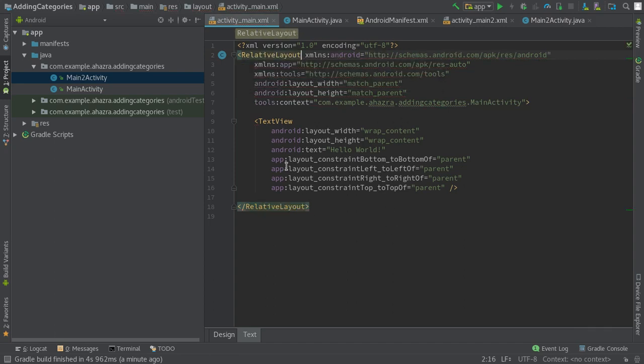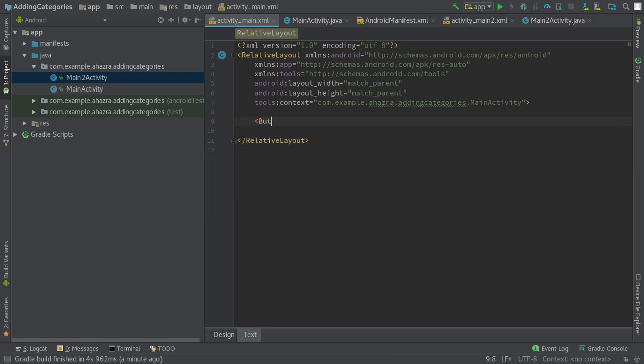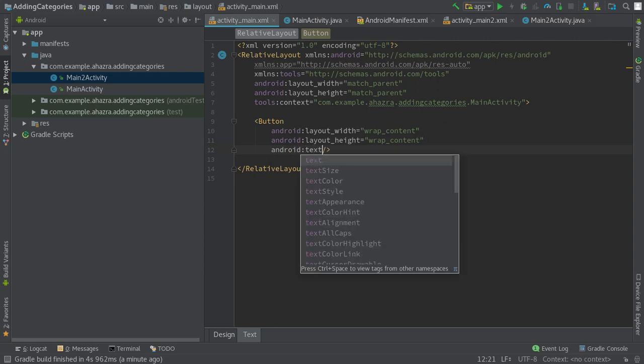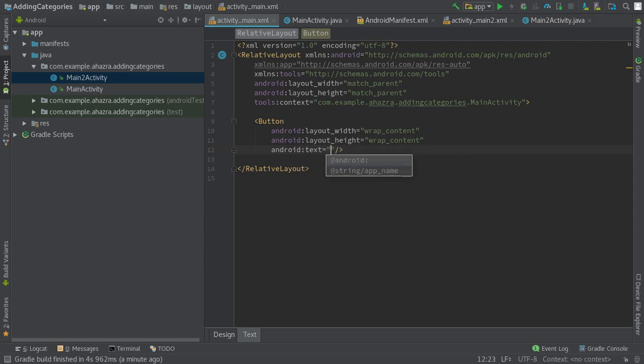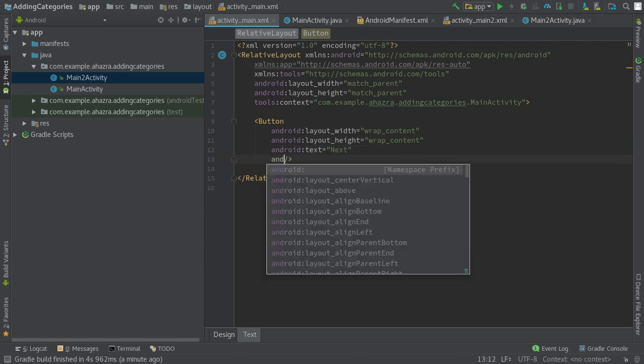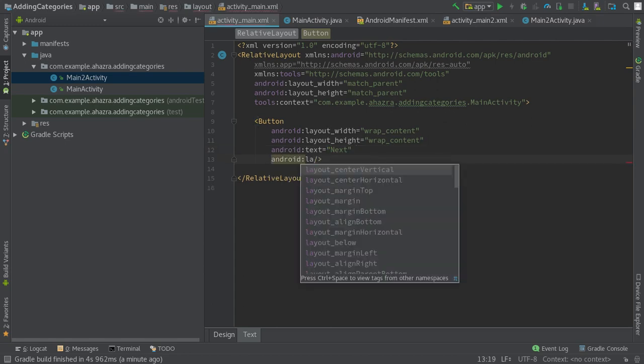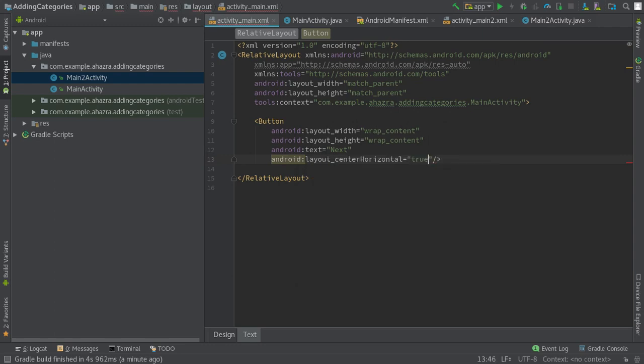I am going to change its layout to a relative layout and add a button here, with wrap content, Android text "next", and set its position to center horizontal and center vertical.